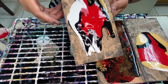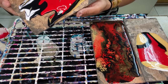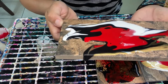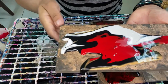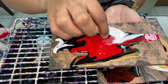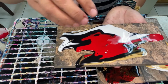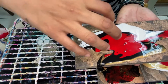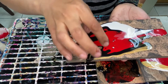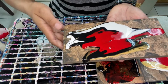So here you'll just see that these paints are flowing at different rates, and I don't think you can see it on camera, but right here in the middle, I have a big clump of paint, like a thick layer of paint. And over here, it's very thin because I'm trying to spread this out, but some paints are going faster than others, so they're not going evenly. Like right here, I have a gap where maybe I have some thicker paint and some of this is thinner and it's moving around faster.